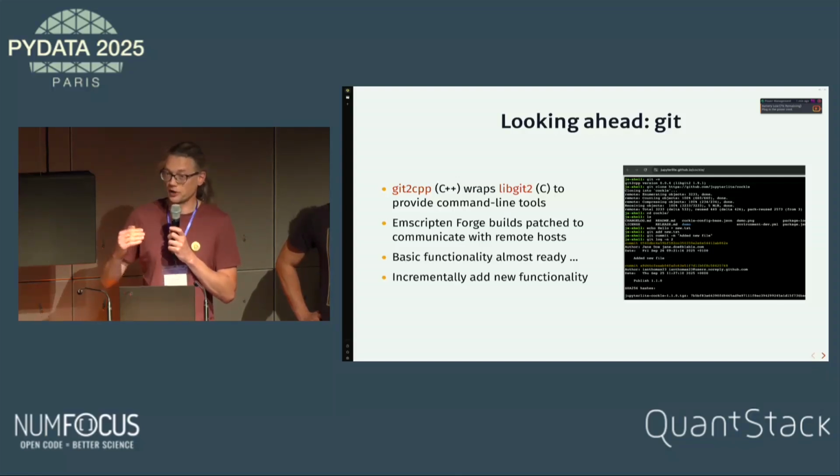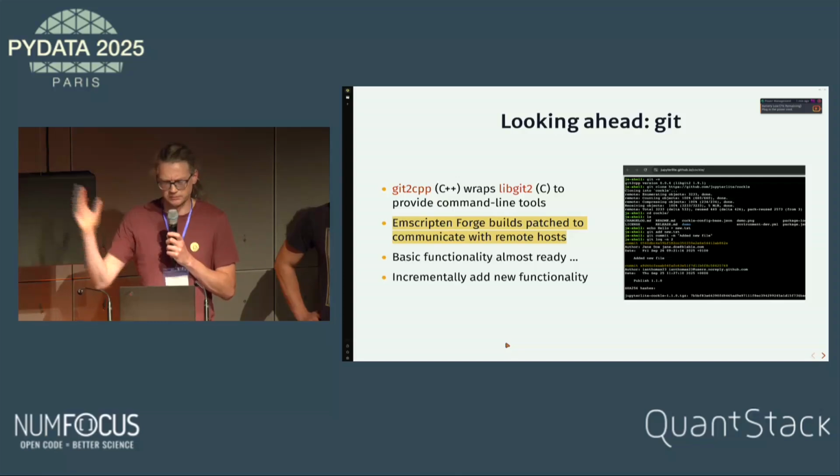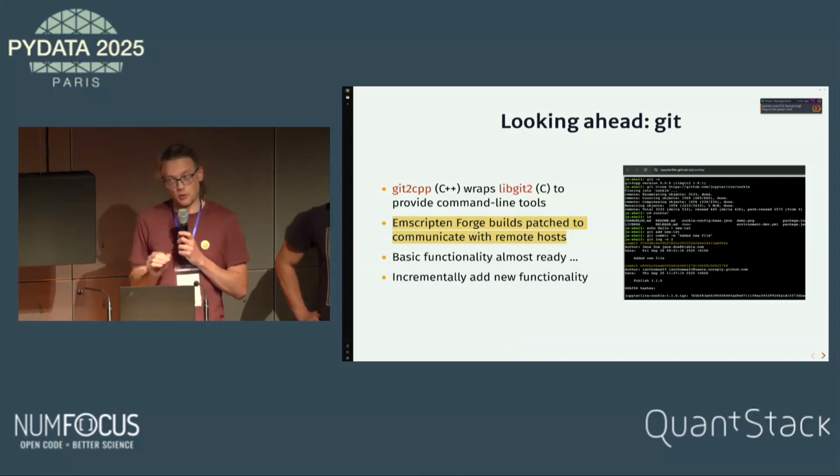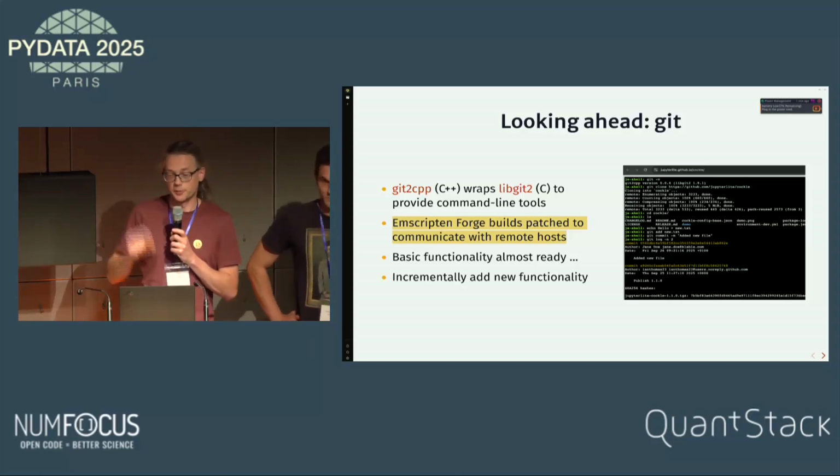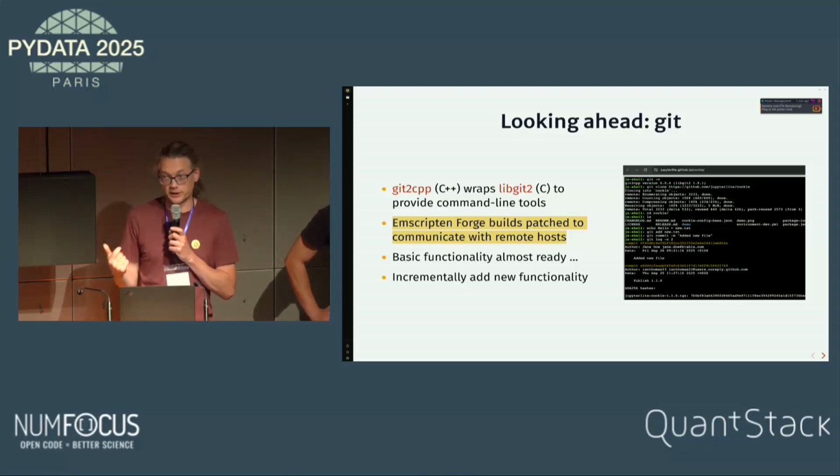So we are starting from the ground up, adding functions one at a time, but it's relatively simple to do. And of course, there have to be some patches to deal with. For example, accessing GitHub remotely is not trivial. So today, I have it working on Cockle, but not the JupyterLite terminal. There's a screenshot on the right of it working in Cockle. The JupyterLite terminal PR was merged last week. So with the next release of JupyterLite and the next release of the JupyterLite terminal, in the next 4 weeks I'm guessing, this will also work in the terminal.